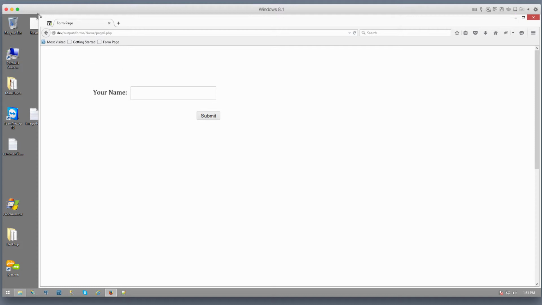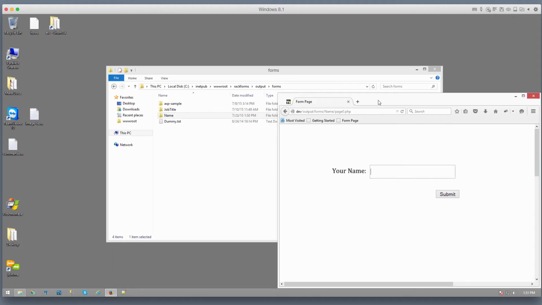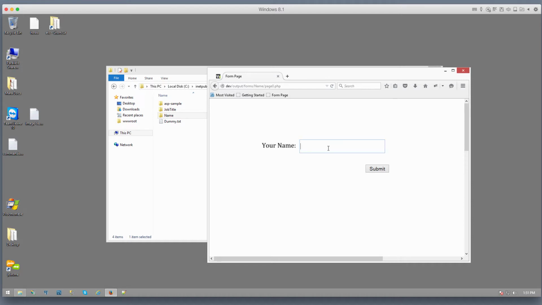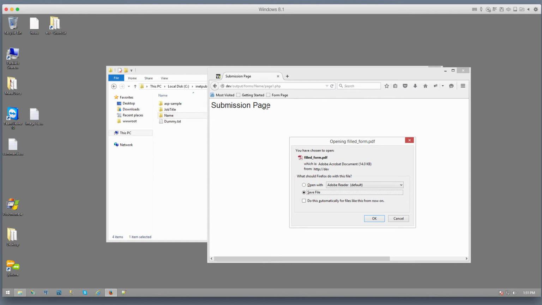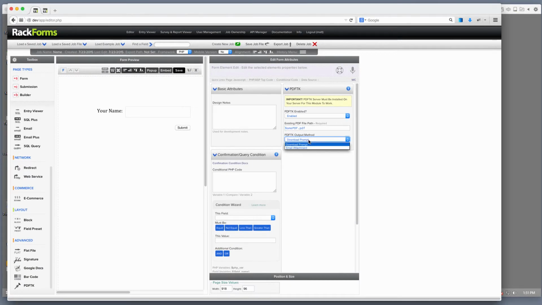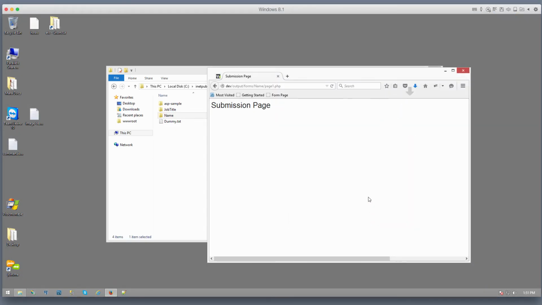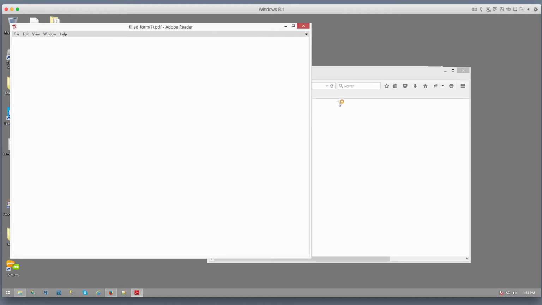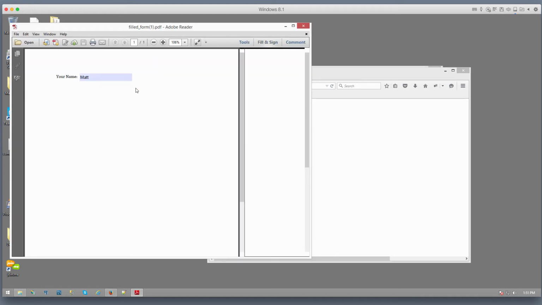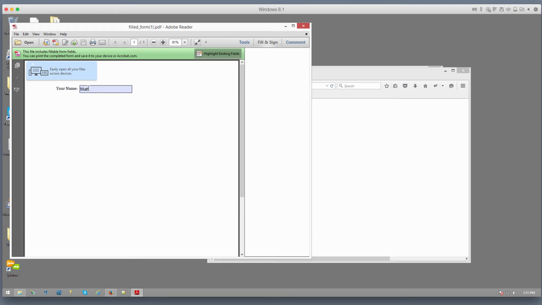So, okay, at this point then, we have brought up the form, and you'll notice again it looks very similar to the PDF. And so let's just try this. Let me put in Matt here and hit submit. And now I get a submission page, and I get, as you recall here, a download prompt, right? So it's saying, well, I have a download for you. Let's go ahead and open this. And if all went well here, we will now have a PDF file that opens with that name value pre-filled. And you can see, sure enough, here it is.